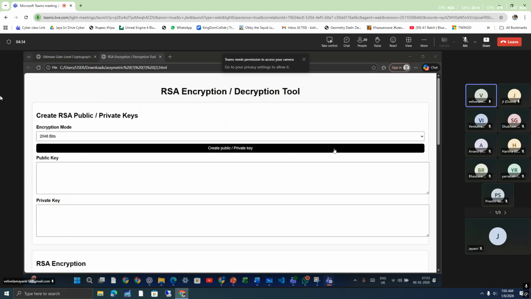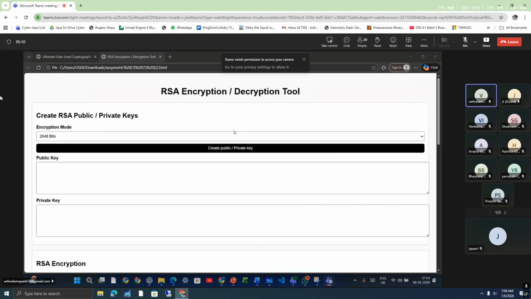In the next class you will get the Diffie-Hellman tool. DH is the name of the tool. Maybe there you will get why exactly we use that algorithm. Then in the next class I will teach you hashing and digital signature, and I will give you the digital signature tool separately. Today I don't want to confuse you. Digital signature is also an asymmetric scheme only. But first I need to explain it, then I will give you the tool.